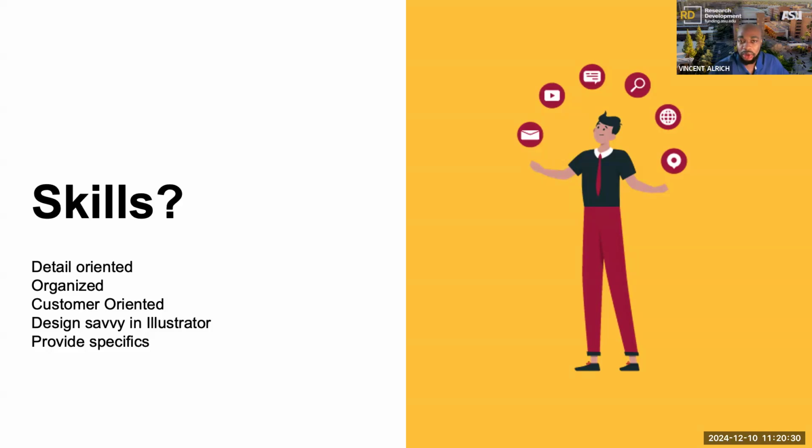And lastly, you want to provide specifics on the project. It is important to give the talent all the details they need to be successful. You also want to ask for their past experience and examples to get an idea if they are the right person you'd like to work with on your proposal.